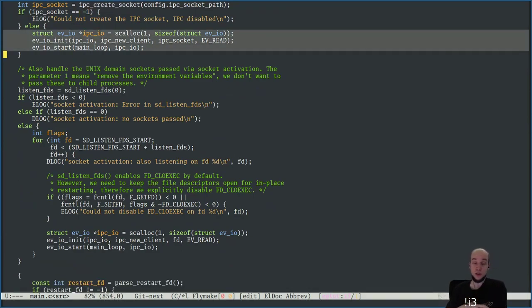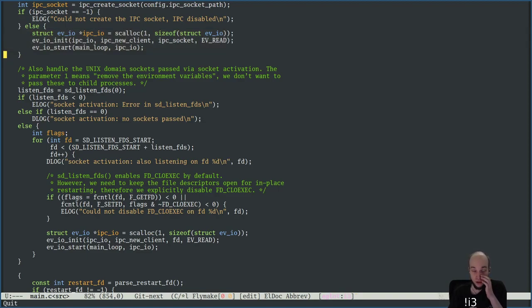So in i3, we use an event loop library called libev, like EV for event, I suppose. It is sort of a little bit obscure or minimalist, but that fits within the broader theme of i3, I think. It is not entirely intuitive to use. We have literally needed years to get right the integration of doing an X11 event loop processing and using EV. But now that we have it right, I think it is actually very reliable and I don't see a need to switch away from it, but it's not necessarily the same choice that I would make if I were to look for a new library nowadays to do the same thing.